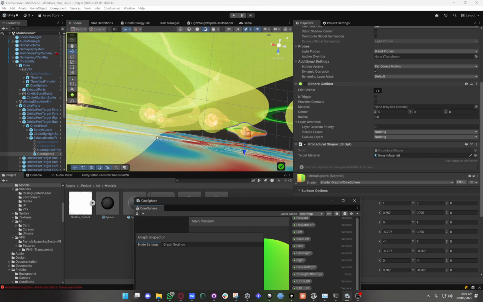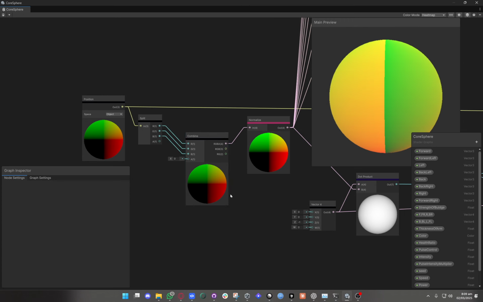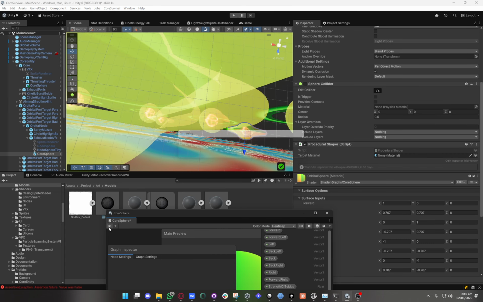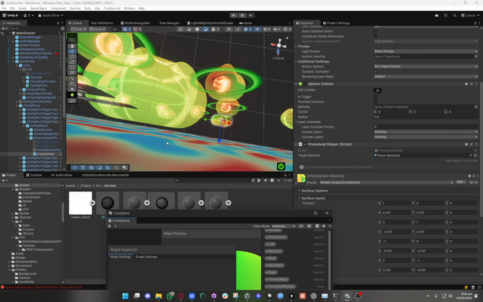You wouldn't get this curve because it wouldn't be considering any vertex that was a bit way too high. So I included the Y position as well. And let me actually show you the problem with this.